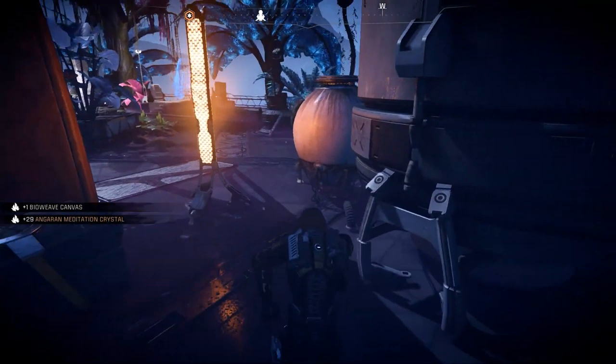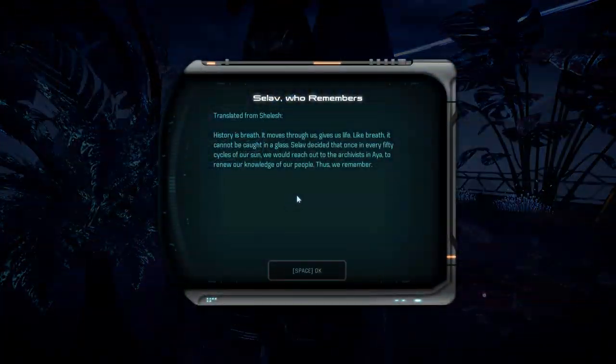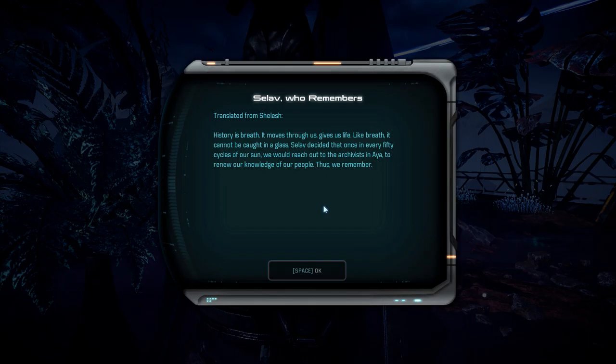Ooh, more loot. Pardon me while I take all of your meditation crystals. Selav, who remembers, history's breath it moves through us, gives us life like breath, it cannot be caught in class. Selav decided that once in every 50 cycles of our sun we should reach out to archivists in Aya to renew our knowledge of our people. Thus, we remember.